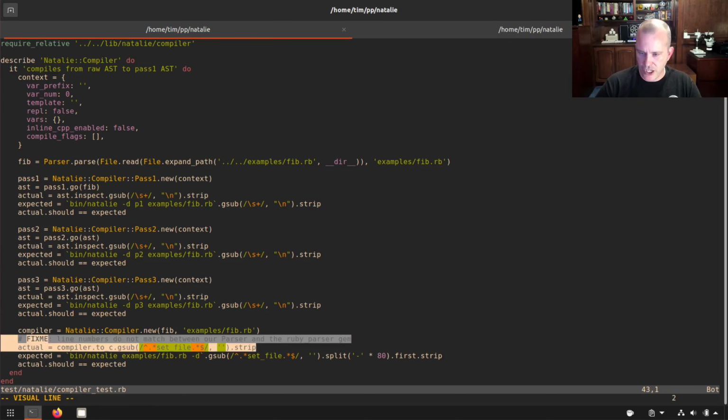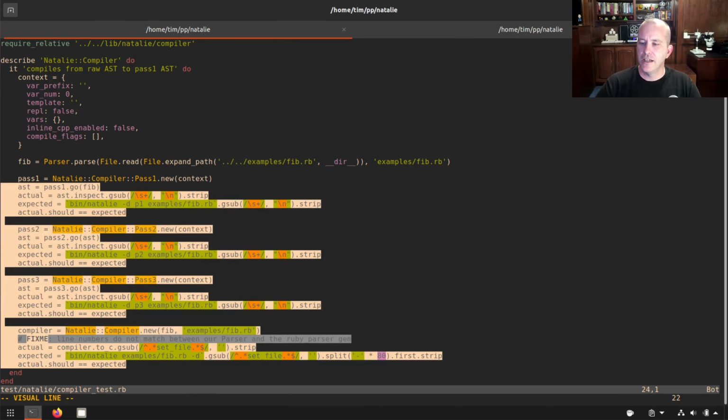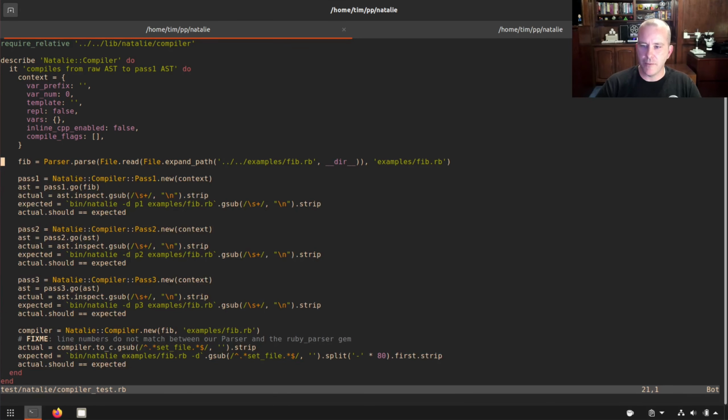It's a little bit janky with our gsubs and stuff, but this is so much better. I can work on our compiler, make changes without worrying about it breaking, because now what we're comparing is the output of the compiler when it's running under system Ruby versus when it's running under our bootstrapped, self-contained Natalie Ruby, for lack of a better word. So that's it. And, 28-minute video, not bad.